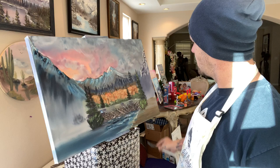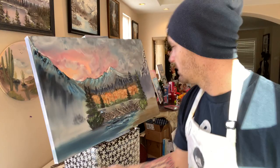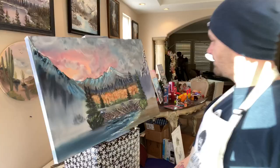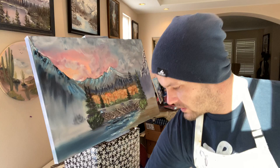Remember, we want to be perspectively right. So you got to play with it until it looks right in your mind. And in my mind, get a fair enough roll of it on there to have it work right. There we go. Now we got our bit of land. We could throw a bush in there if we wanted to, but keep playing with it until it looks right to your mind.